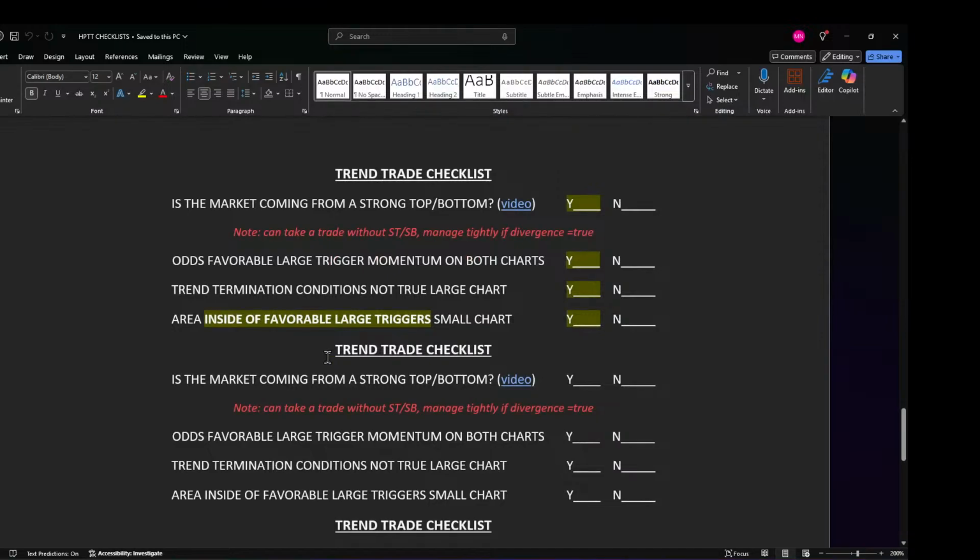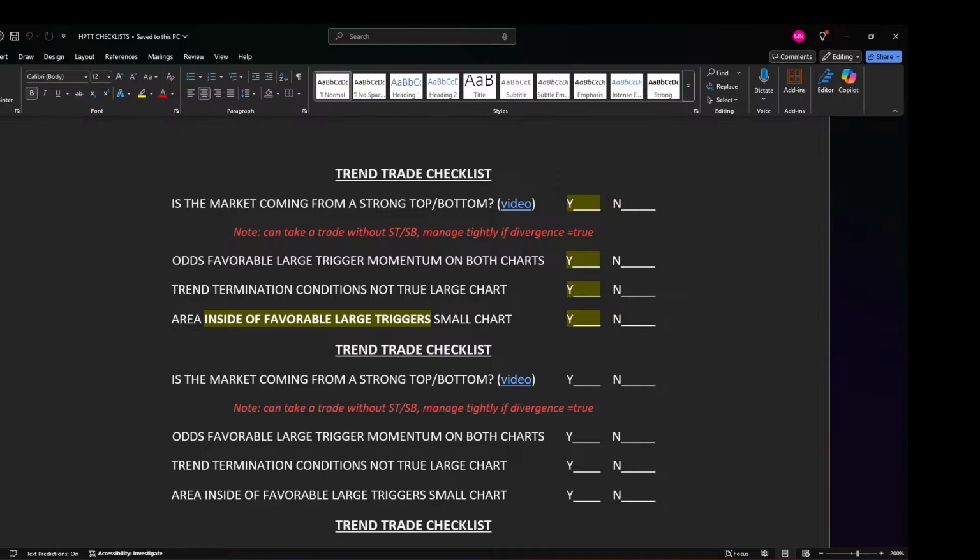And then finally, the second page is the trend trade checklist. Print this out and put it on your desk. Laminate it. Use a dry erase marker, whatever. I've never had anybody in the history of this checklist be able to truthfully mark yes to all 4 of these and do worse than 70%. And guys, I have had this thrown through the ringer by a few different engineers. The spreadsheet guys, you know who you are. And they came up with about 82.3%. That's about as exact as I could say. They came up with 82.3%.